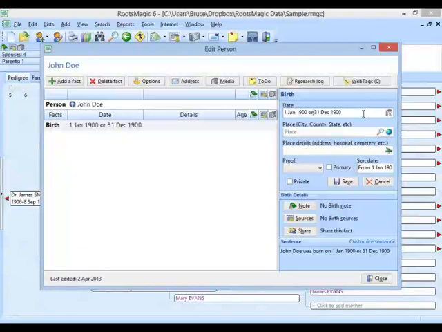Okay, now we have other modifiers, what you might call qualifiers. We showed you the ones before, after. Okay, those basically take the date and kind of say when it was relative to that date. It was before this date, it was after this date, it was between these dates, it was by this date, it was until this date. Okay, but RootsMagic also has what are called qualifiers. Okay, those others we called modifiers, directional modifiers, whatever you want to call them. Basically, they had to do with when it was relative to a date. Okay, qualifiers let you basically be a little bit less specific about a date.